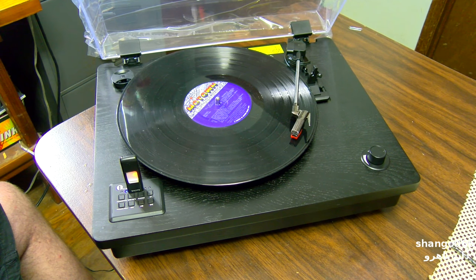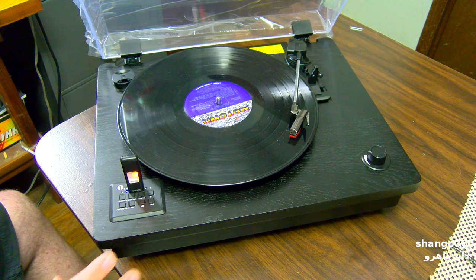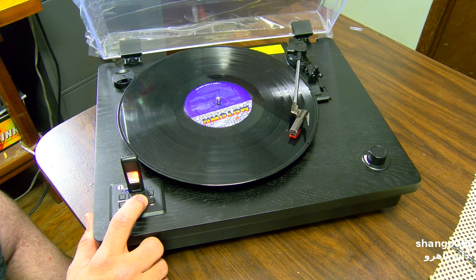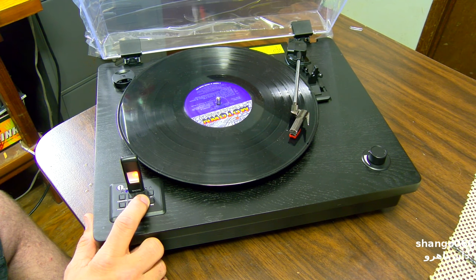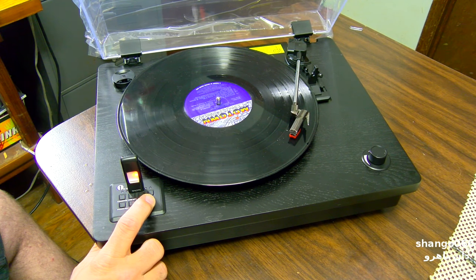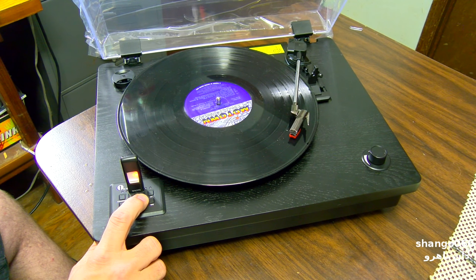All right, here's the next demonstration we're going to do. We've recorded part of the song Easy by Lionel Richie and the Commodores onto the USB stick. First, we're going to listen to the recording off the USB stick, and then we're going to switch to the record, and you'll hear how poor the recording is with the low sampling rate. Even played back on its own internal speakers, there's an immense difference. So go ahead with the USB stick.